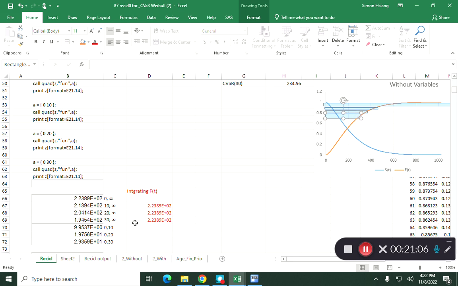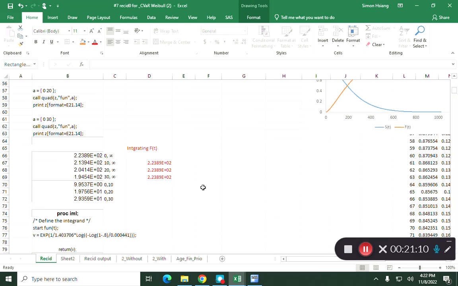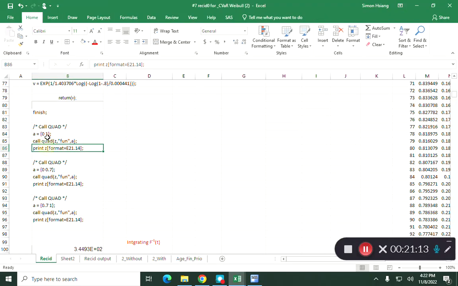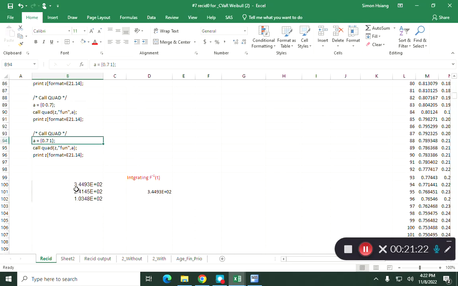So I do an integral from 0 to 1, and then one integral from 0 to 70%, and one integral from 70% to 100%. Look at the value. Total 0 to 1 is 344. But if I do it this way, 241 and 103, add them up together, I get my 344. Okay?